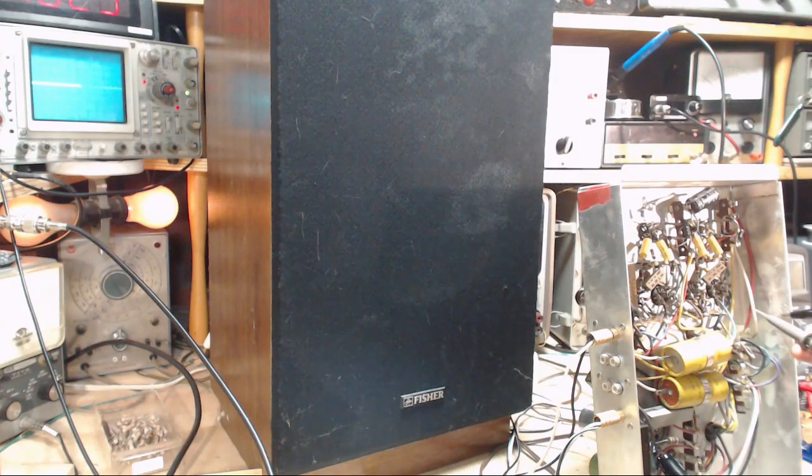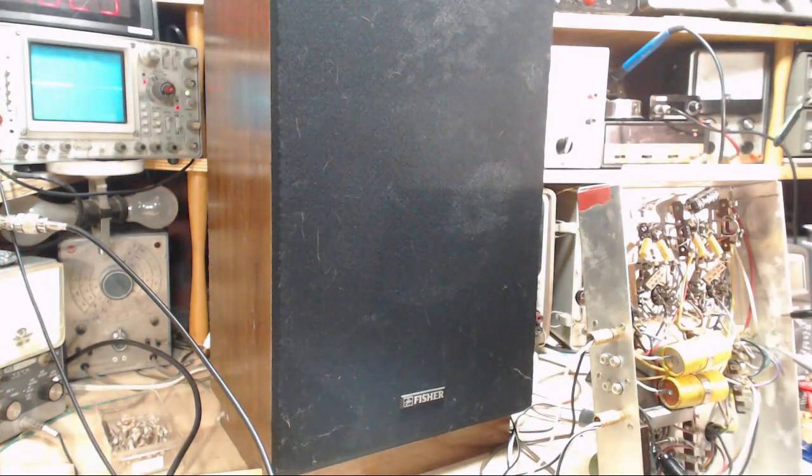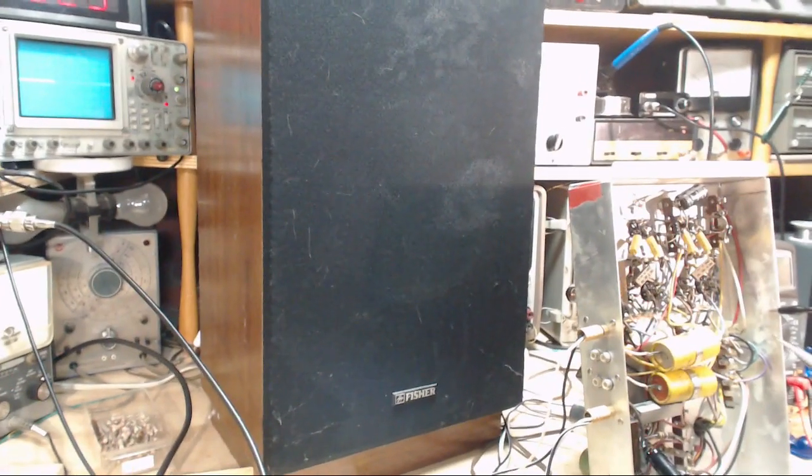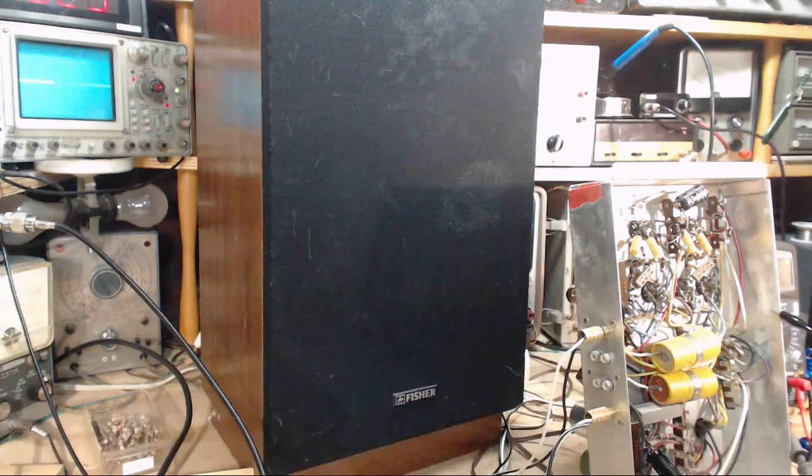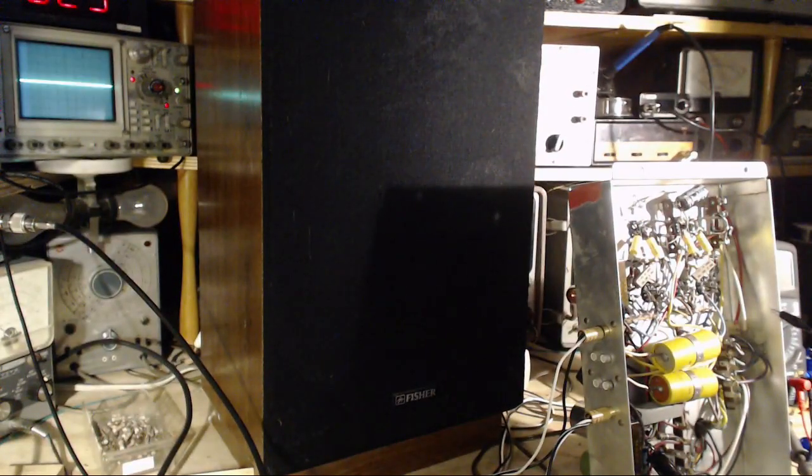Now, if you're looking at the scope in the camera, you're only seeing half the line. It's a shutter effect again of the camera. I put this on full. That might change things a little bit on the camera too. No, I know what will. There. Okay, now you can see the whole line.